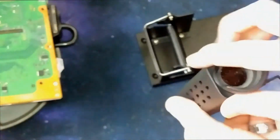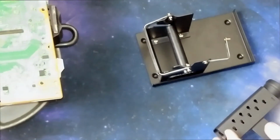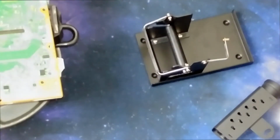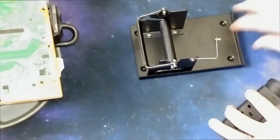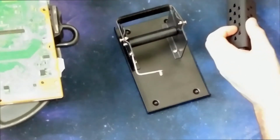So you can see here, this is steel. Soldering iron is just going to rest in there. And it's Delcast. In case you're curious how it's spelled. Alright, so I looked it up. In the minute that I looked at it, I wasn't too sure how it attached.